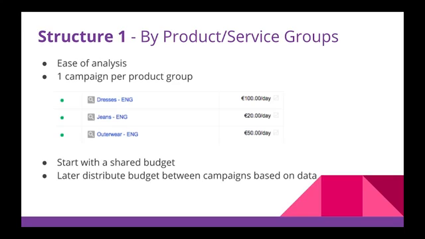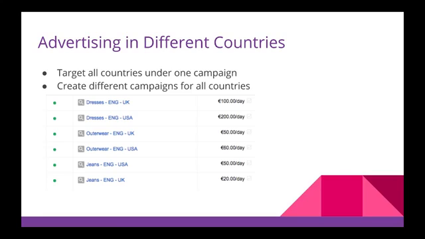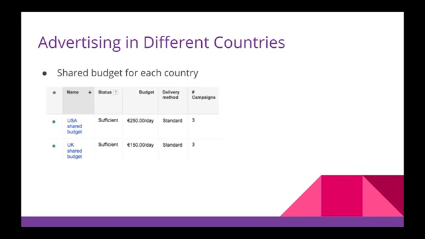And if you want to advertise in more than one country and have different budgets for all countries, you can create separate campaigns for different countries. For example, as shown on the slide here. This allows you to analyze the performance of all product groups in all countries with ease. If you're only starting to sell your products and don't yet have an idea of which ones are most profitable, you can set up a shared budget and add your campaigns to this budget. After a few days, this lets you see the proportions each campaign, meaning product group, is spending from the 250 and 150, and soon enough you can set individual budgets for all your AdWords search campaigns based on the data you've gathered.